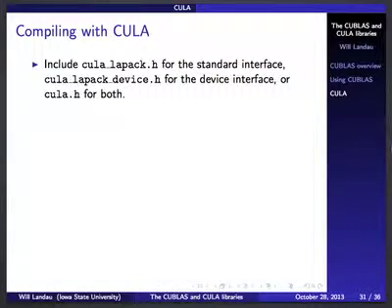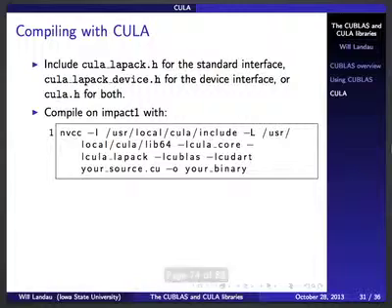So compiling with CULA, you need the header file that corresponds to the interface you're using. One of these, CUDA-LAPACK, is for the standard interface. There's another one for the device interface, but I like to load just CULA.h so you get both interfaces. They don't conflict because the functions in the standard interface are named slightly differently in their prefixes than the other ones.